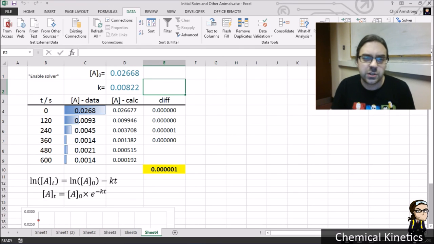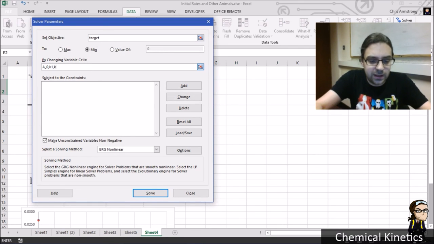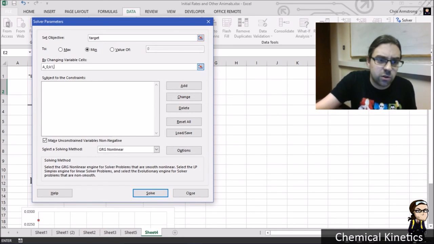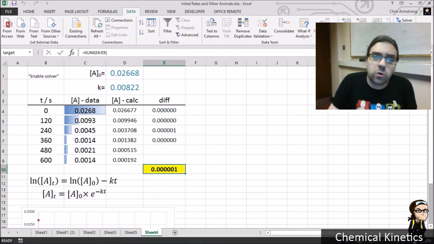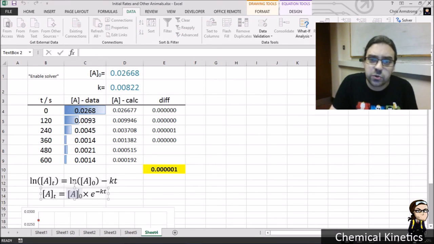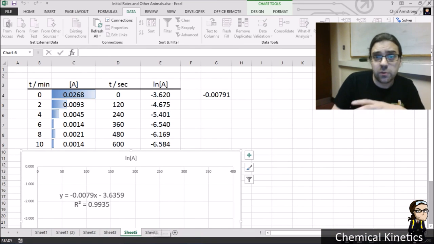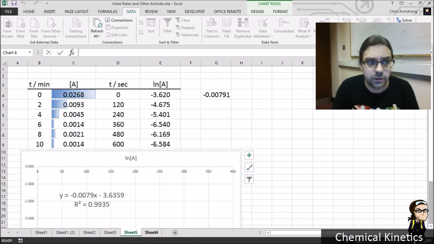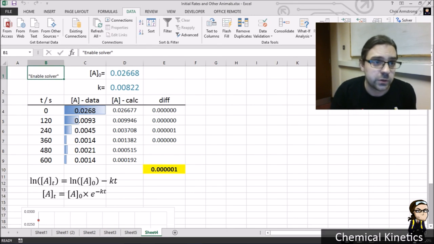Now, the advantage of using Solver is that we could have K1, K2, K3 and solve for multiple rate constants for much more complicated data, or we could do non-first-order reactions with two concentrations changing. So it is a much more powerful and more extensible method. Here we just take advantage of taking logs. It's a really straightforward thing. You can plot this by hand if you like; you don't need a computer. This simulation method is much more powerful, at least in my opinion. This is how I would go about doing it, and it's how I've done it in the past as well.